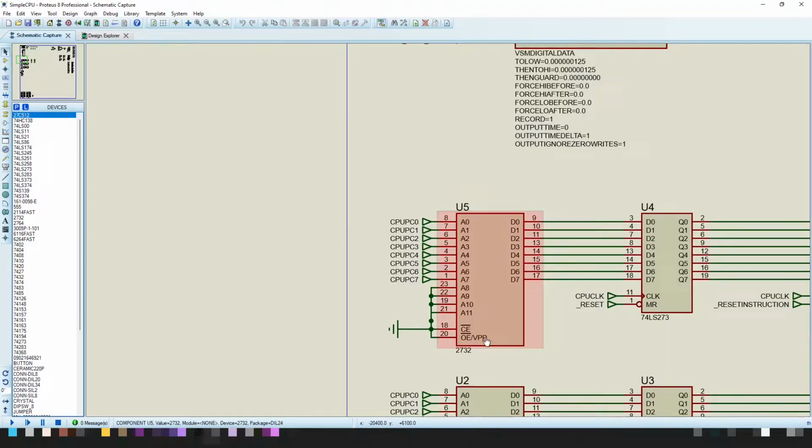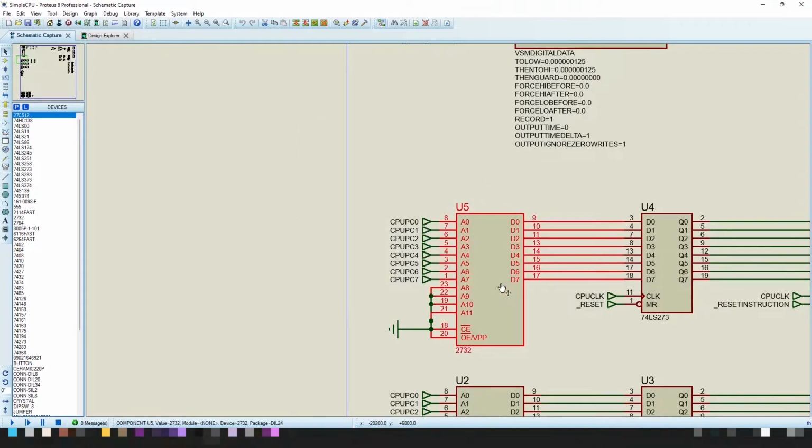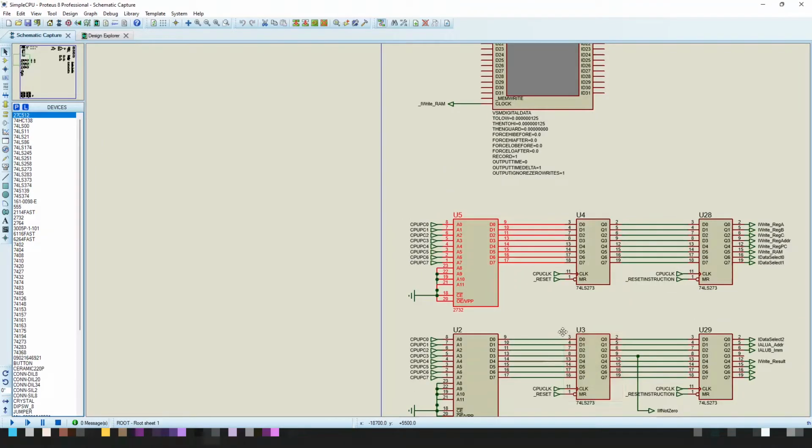The VPP indicates that this is an EEPROM, but we're not actually programming the EEPROM. How we program, in inverted commas, the EEPROM in the simulation is that we give it the output binary file from the code that we want to load. This output binary file comes from some assembly code which I assemble, representing the pseudocode that I want to see. Basically, the program code loads each of the outputs.